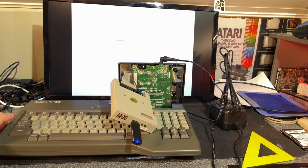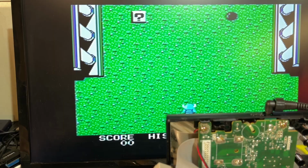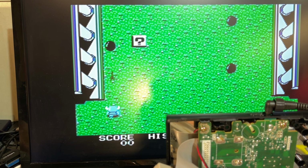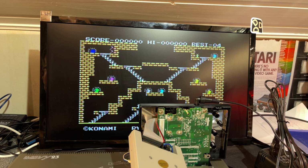Alright, so that worked. So then I know that this device is working. It can be used with the GoTek. So this is a Konami game collection. Okay, nice little game. So maybe I'm just gonna install a GoTek in that drive instead. Kings Valley.